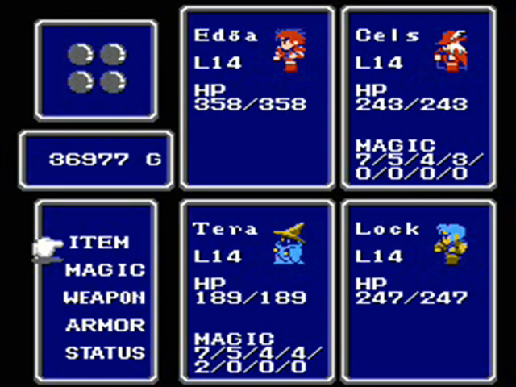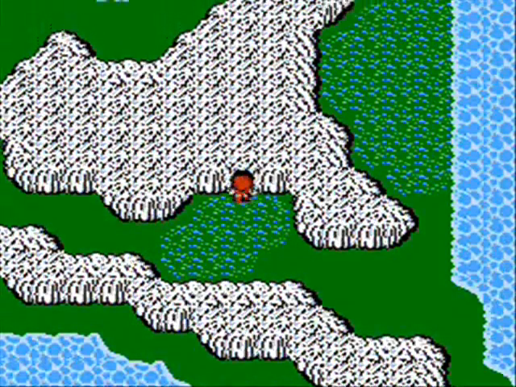Also, instead of 3 floors of the Earth Cave, you have to contend with 5, and there are some very dangerous encounters on the lower levels. I'm just going to see you back at the stone plate.